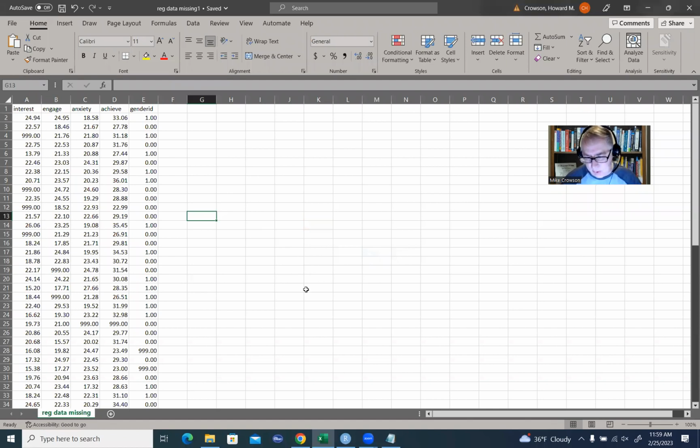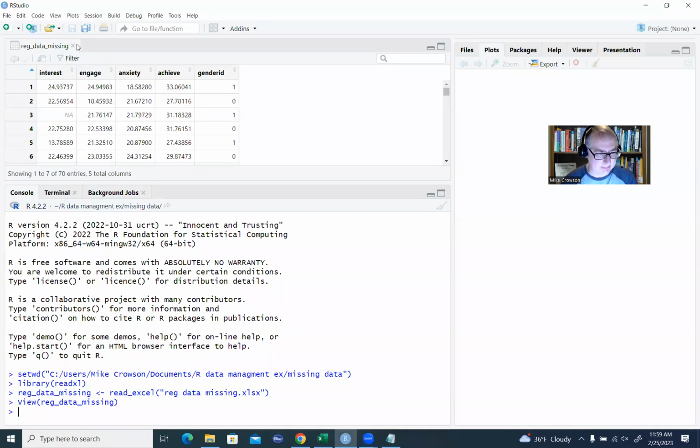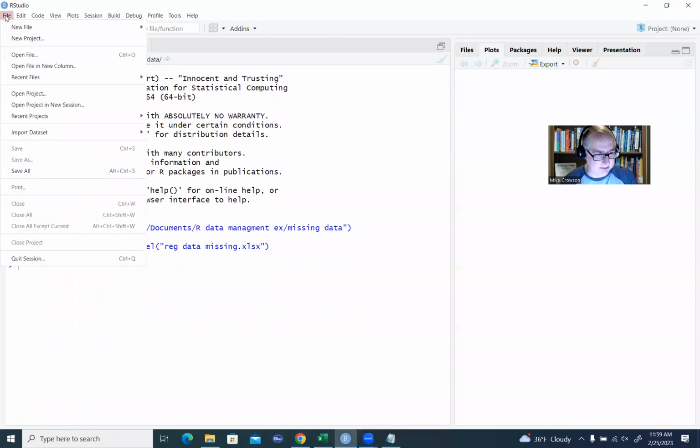Now if I were to import the data as is into RStudio, and I don't set a condition that recognizes the 999 as a missing value, then it's going to read the 999 in, and in any subsequent analyses I carry out, it's going to treat it as a legitimate value, which in fact it's not. So I need to be sure to let the program know that this is a missing value. When I go back into RStudio, I'm going to remove this, go back to File, Import Data Set right here, and go back to Excel.